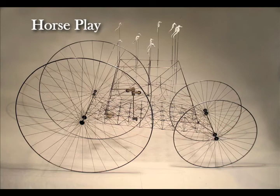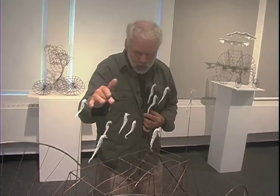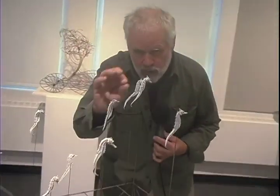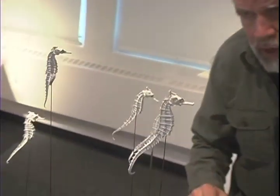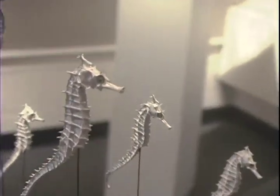These are just seahorses. These came from a craft shop. And then I painted them white. And inside of each one, which is actually better seen with daylight, there are little Swarovski crystals inside. And with the daylight, they just shimmer and glitter and move.